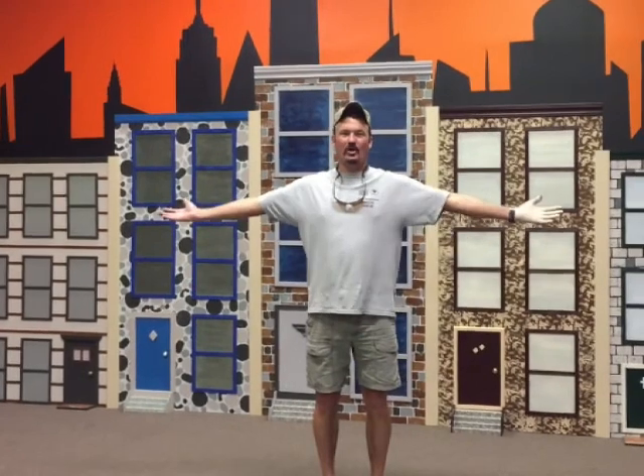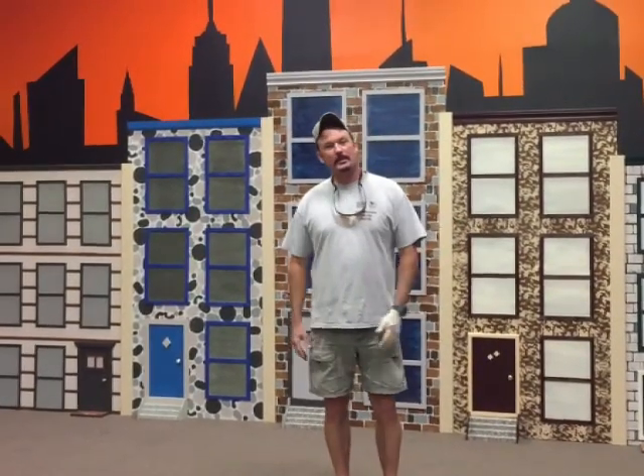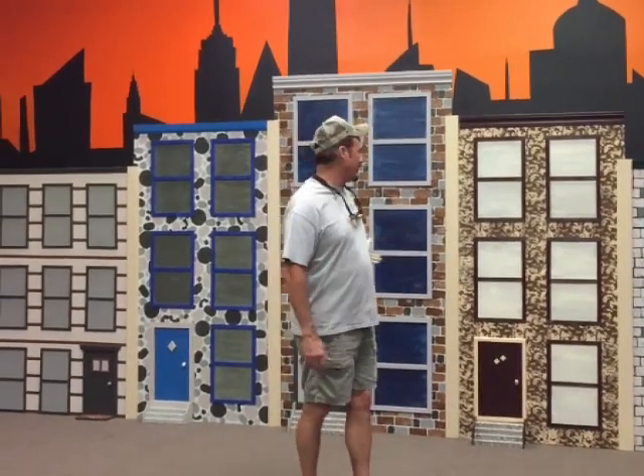Next step — no step. All done. This is what it is right here. It's installed in the church — it's my church, Crossroads Church. The youth church is up the stairs here, and that's why we built this, so we can have puppet shows for the kids here and everything like that.